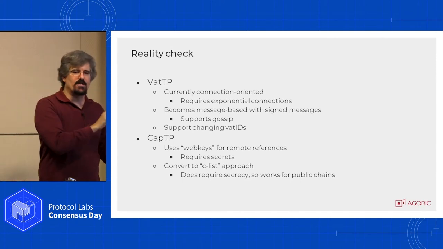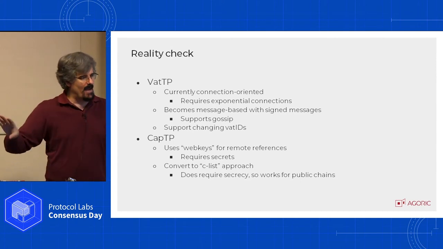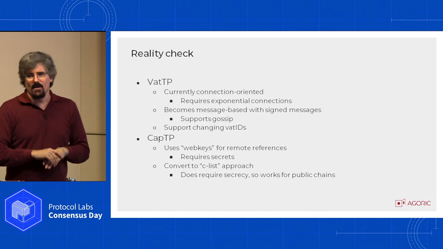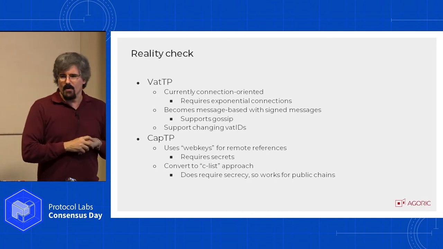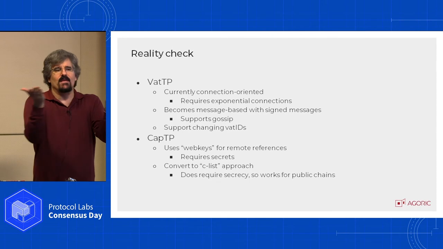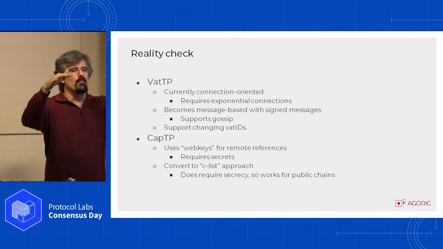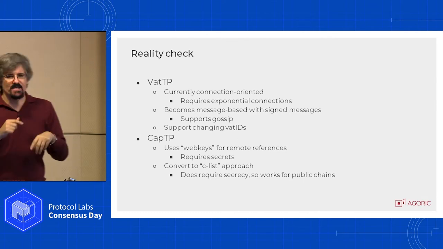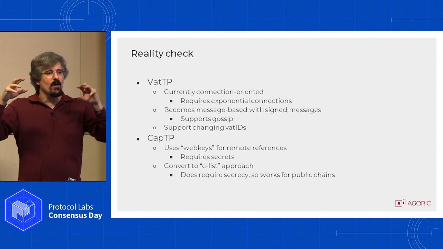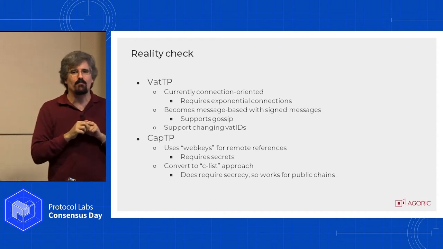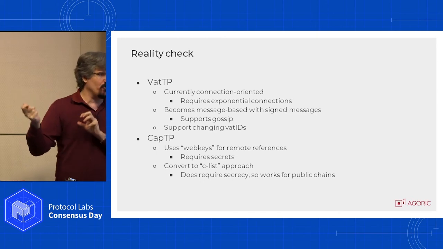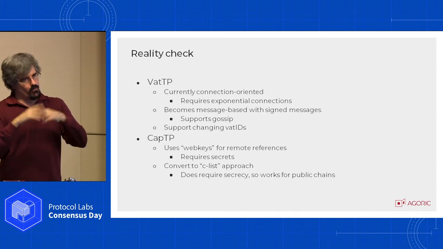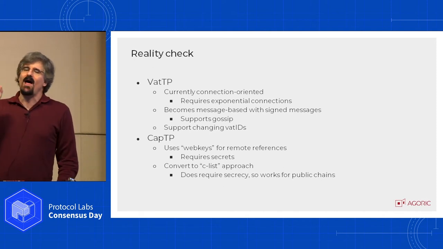The nice thing about this architecture is that it is at the VATTP layer, the data packet layer. So we transition from libp2p to something like Cosmos's IBC. It's the same semantics at the layer of talking about object references, but a completely different approach and implementation for passing the data back and forth. And then the same kind of thing conceptually: there are multiple architectures for implementing the remote object security model that we require, which is called object capabilities. The one that our playground uses is called web keys. It's a well-understood one, but it relies on secrets, right?